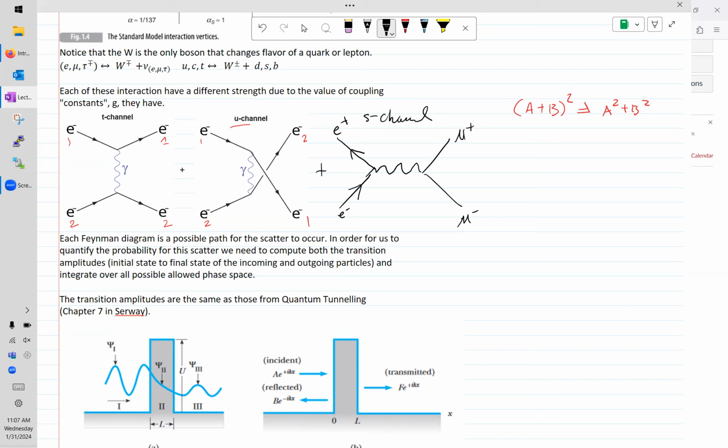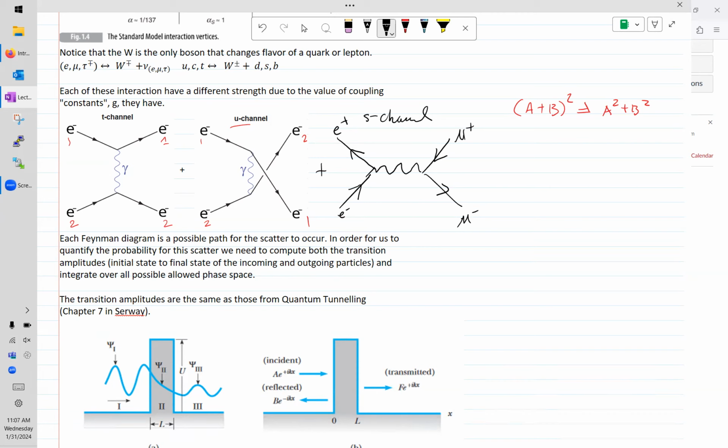So an antiparticle coming in the vertex is as if a particle is going out of the vertex. Okay, so these little arrows are tracking particleness. I don't think they use that term, but it's a good analogy. Since a muon is a particle, that would be going out, and then an anti-muon is an antiparticle that's going to be shown as coming in.